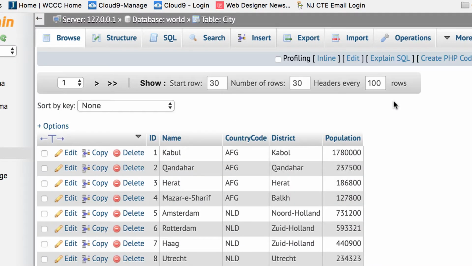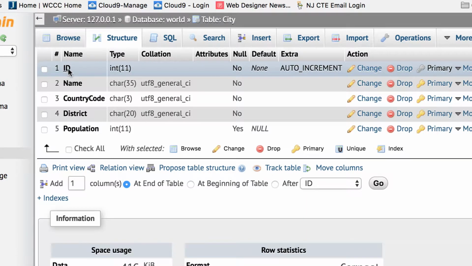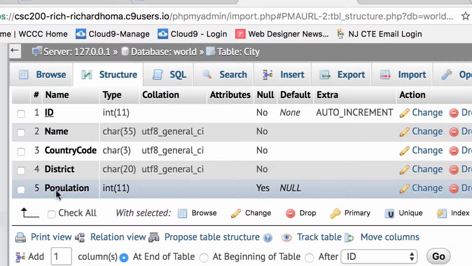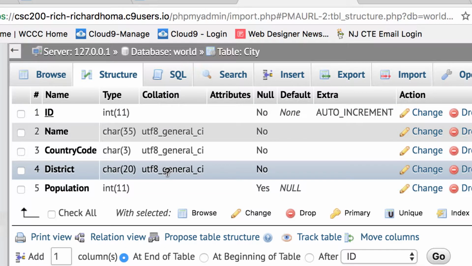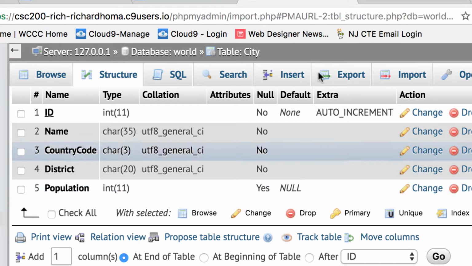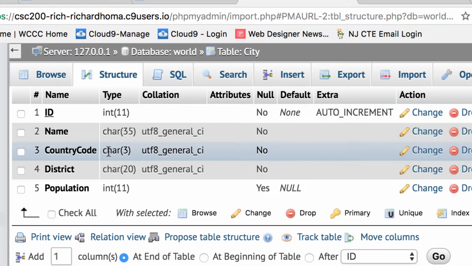And if I wanted to see the structure of the table, there's all my fields. There's an ID field, a name field, a country code, a district field, and a population field. We're going to set up fields when we build our own databases, but this one is already set up. So there are only five fields that we have to deal with right now. Some of them can take numbers, some can take letters, some are just auto-incrementing IDs. Some just have an ID number, just like you would have a student ID as a student for school. So that's the structure of the city.